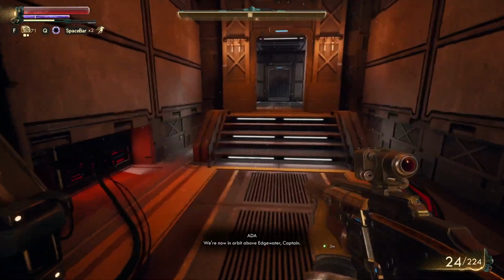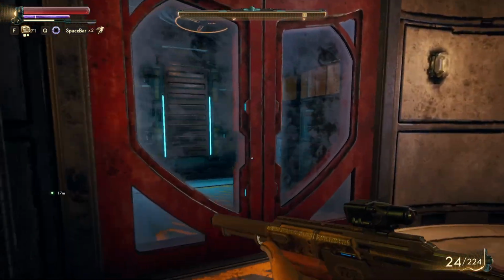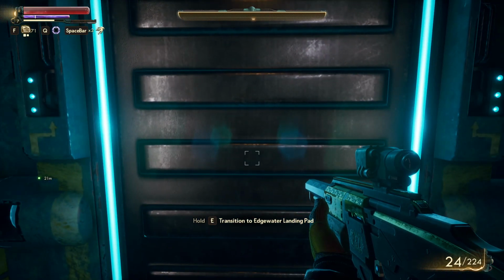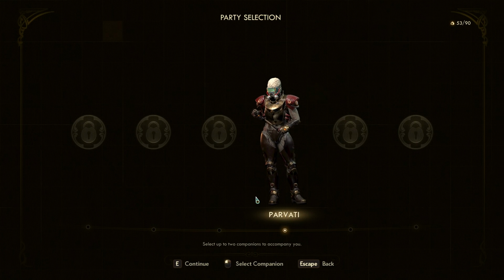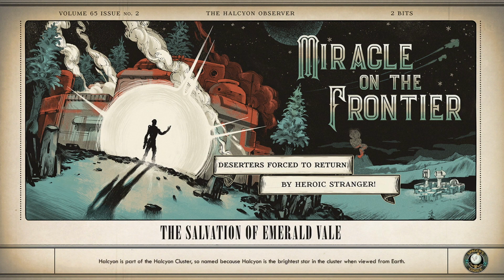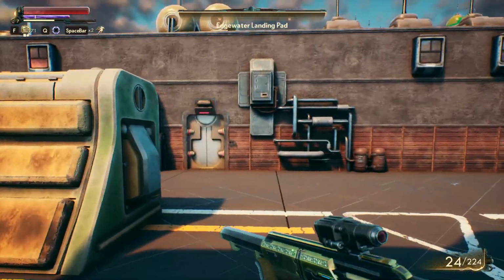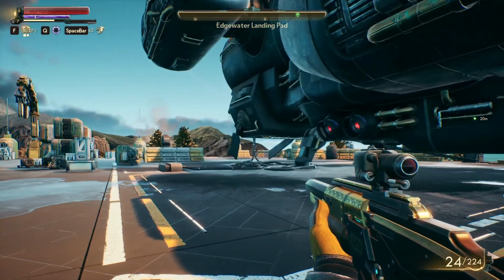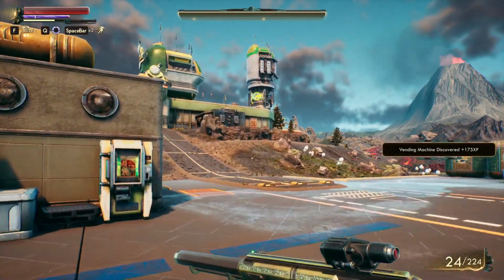We are now in orbit above Edgewater, Captain. Okay, so how do I get down there? Okay. Select... Oh, you can have two. Okay, awesome. Come on, Parvati. We're just going to get the book. Not the book, the engineering guide. And then... I've not even looked around this landing pad. But that can wait for another day. We're going to get the book.